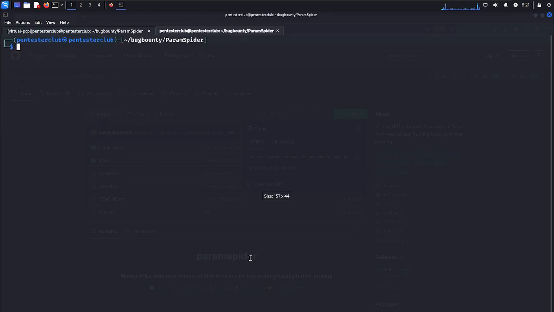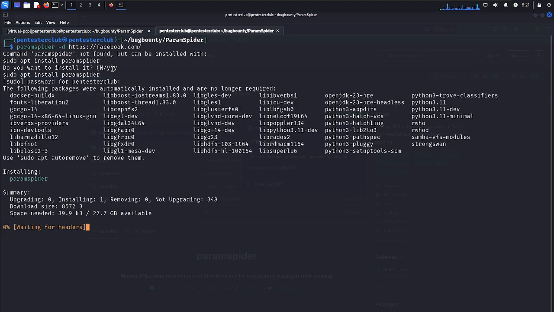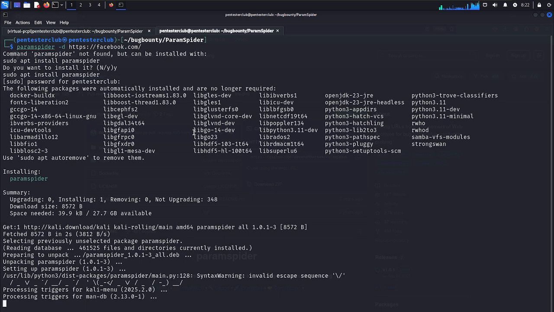So it needs to be installed properly. Then it will go further.